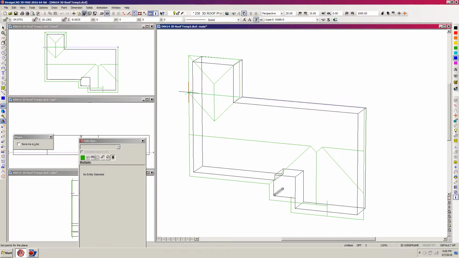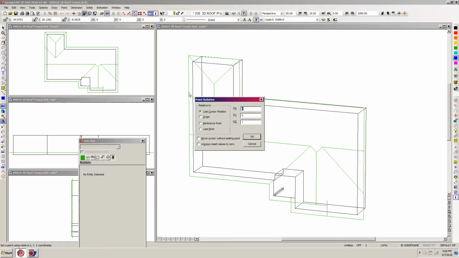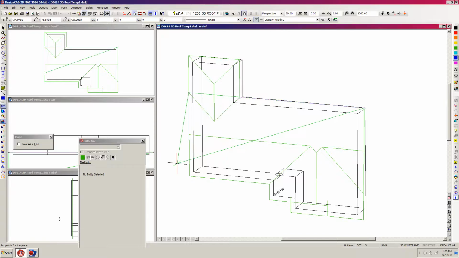And I should have zeros up there in my DX, DY, and DZ. And I'm going to hit point relative on 0. On X, Y, I want minus 24. It's a 6 and 12, so I'm just going to go big. And on the Z, it would be minus 12 because it's coming toward me. So that's a 6 and 12, or 12 and 24, or whatever.